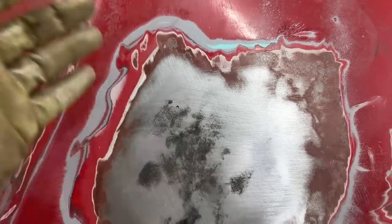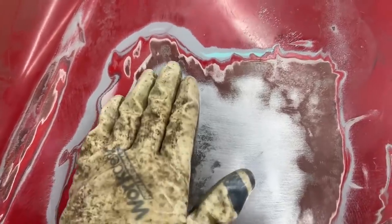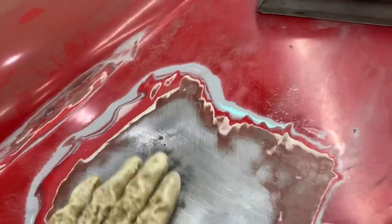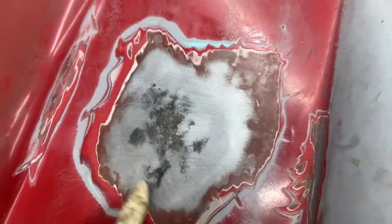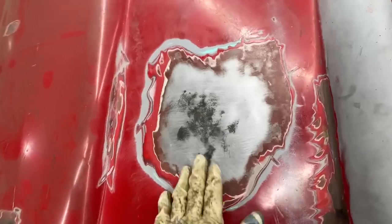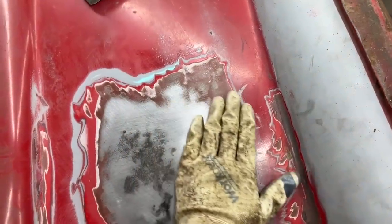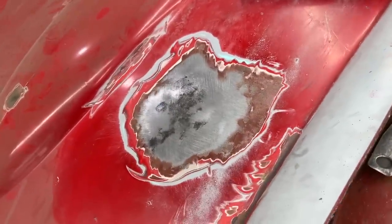We're talking about probably 64th of an inch or less — in general it turned out pretty good as a piece on its own, but if it's higher than the surrounding area, I don't know. When we strip all the paint we're going to figure it out — maybe the whole area is higher or lower. I'm not going to spend any more time here; I've spent probably an hour here already and I'm going to stop for now.